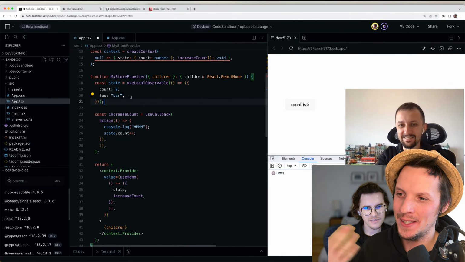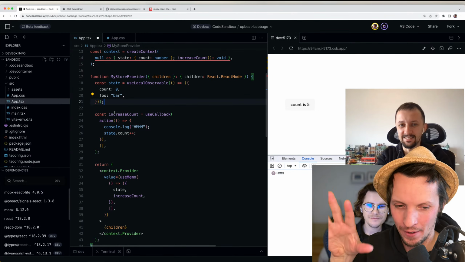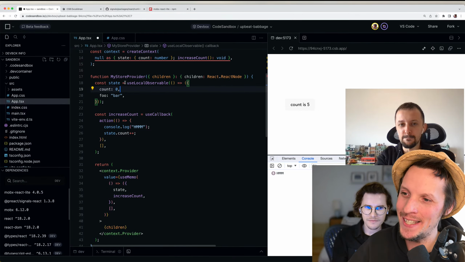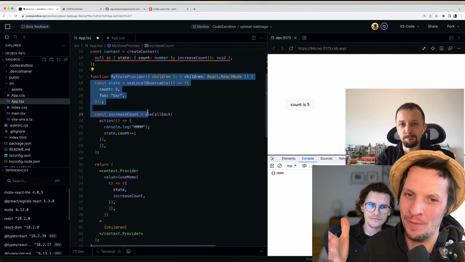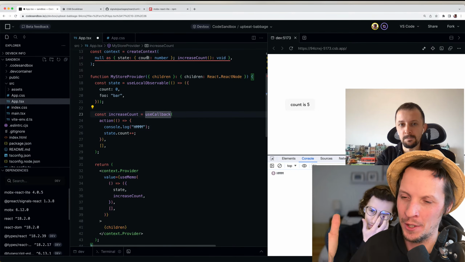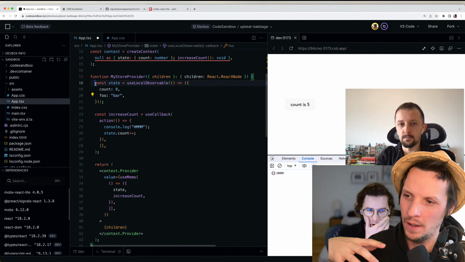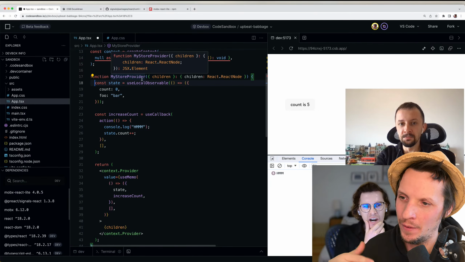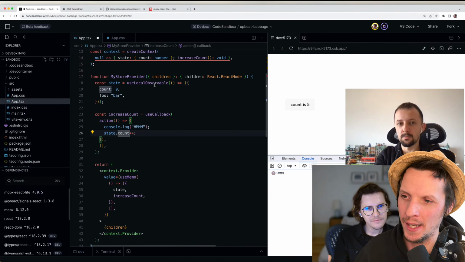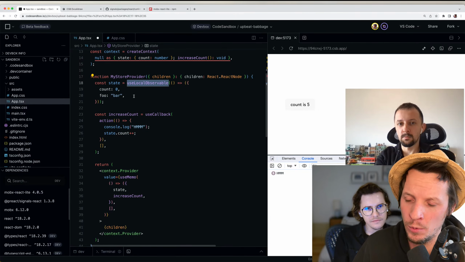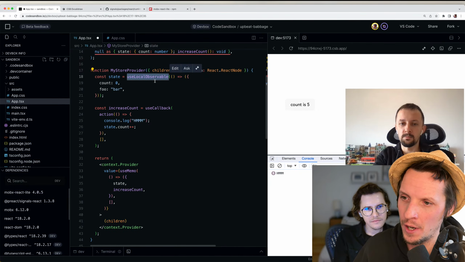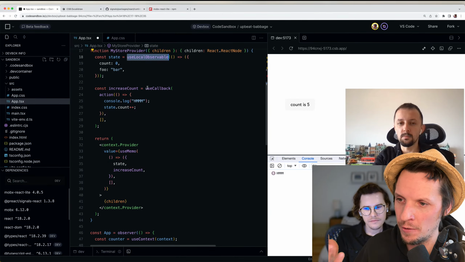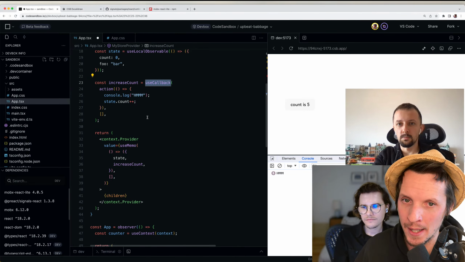But even though we kind of hard coded this in place, my store provider might reconcile because of a parent component. And when that parent component reconciles, this code will run again. But it's fine, right? It will still work. But you're calling use local observable again, you're calling use callback again.